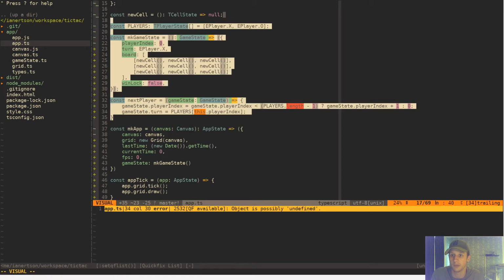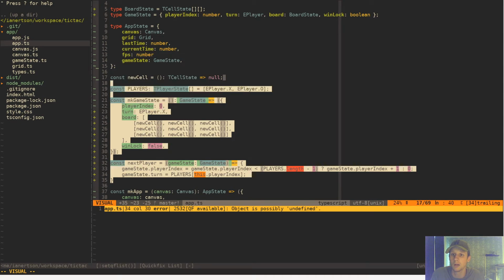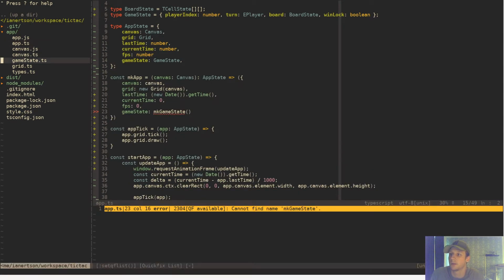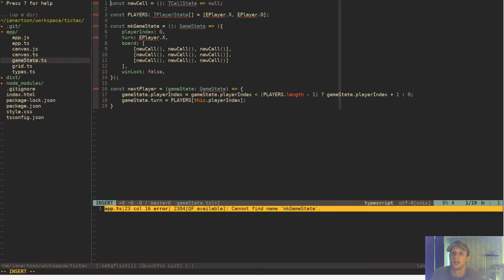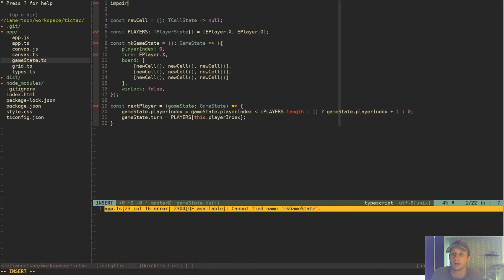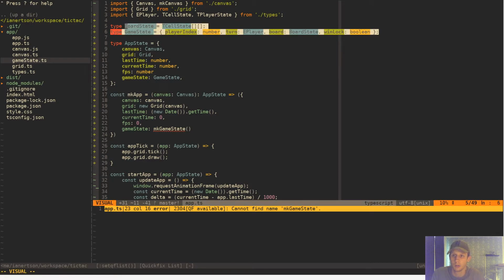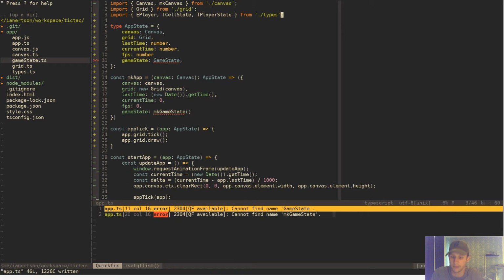So we're going to move these things into there, and we're going to import some things. We're going to import T cell state and T player state. Where did we put the game state? You're going to follow me into that file as well.